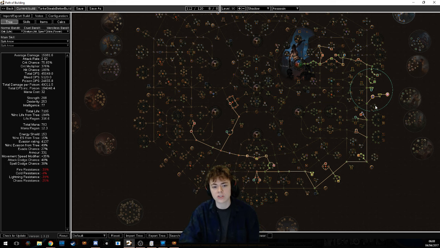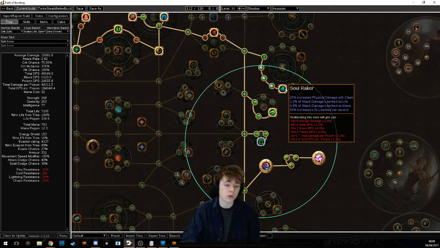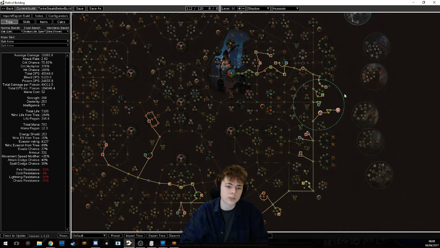The main points of contention or the new additions have been Soul Raker. I used Soul Raker in my last crit bow build, and I think I'm actually a massive fan of Soul Raker now. When they first made this change, I said I wasn't 100% sold on Soul Raker. I wasn't sure if it was something you only really took if it meant you could skip the duelist section. But even for builds who route past duelist, I think Soul Raker is worth taking.